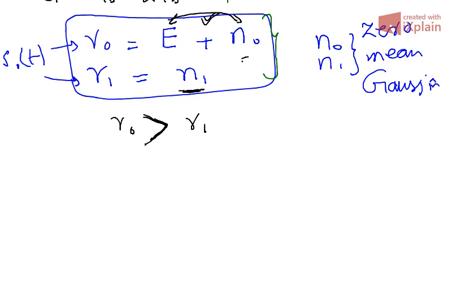And if it finds R0 greater than R1, then, because H0 of t is the matched filter in the upper branch, it means the filter is matching the received signal with S0, and the lower branch H1 of t is matching the received signal with S1. So these values R0 and R1 measure the correlation, you can say.